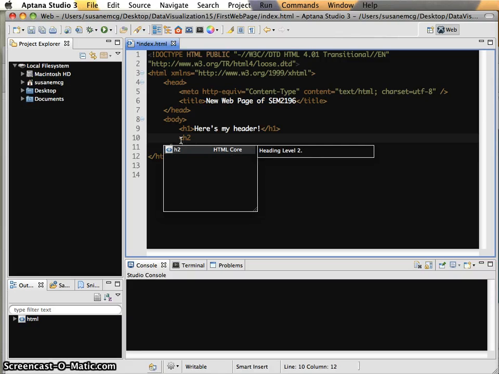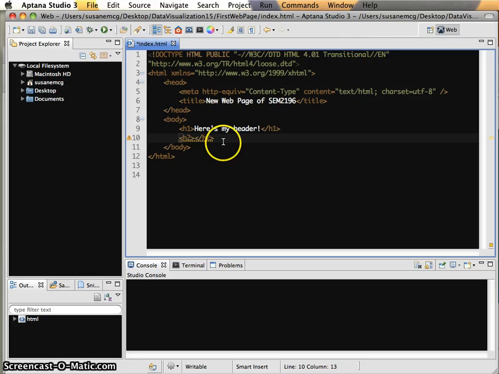So I'm going to put H2, which is an HTML tag. And as soon as I close it, you can see how it generates the closing tag for me, right? Because it follows a convention. Open with this one, close with slash, the same thing. And so here's another header, right? And I save this.